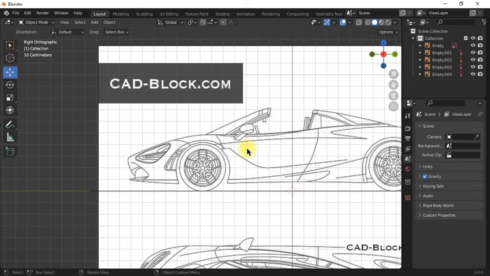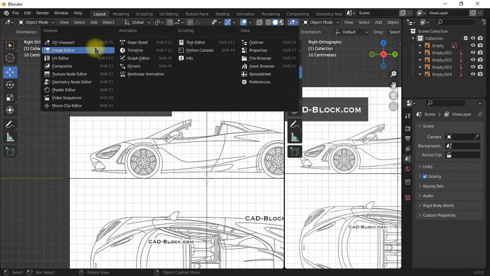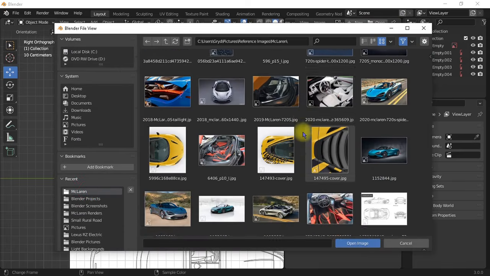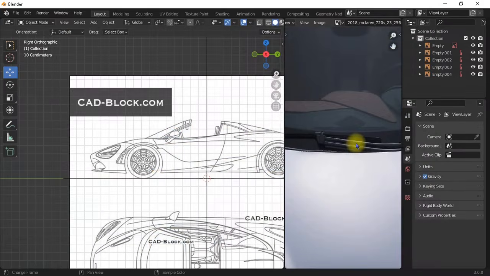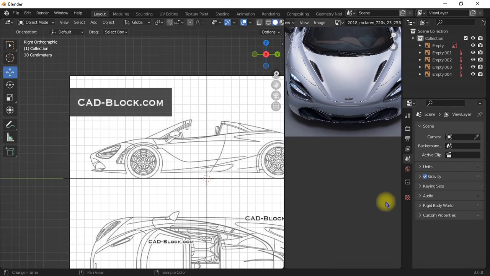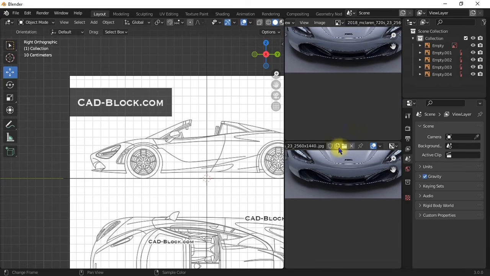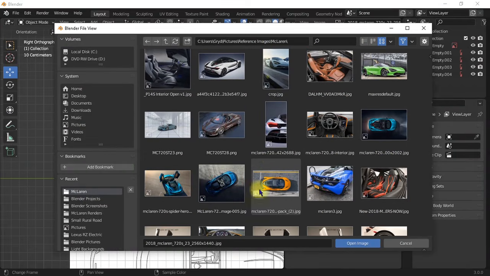If you want to start modeling a car, let me get some images here. Just split this part and set this to image editor, and then open. Let me choose one of those files. I think I'll use this one because we're going to make the bonnet first on this episode 1. So let's split this place again and select a new image that highlights the bonnet really well.